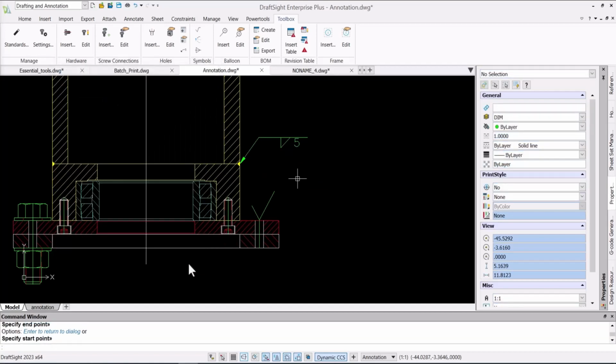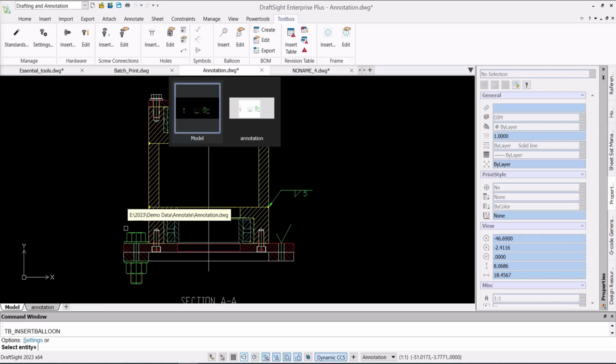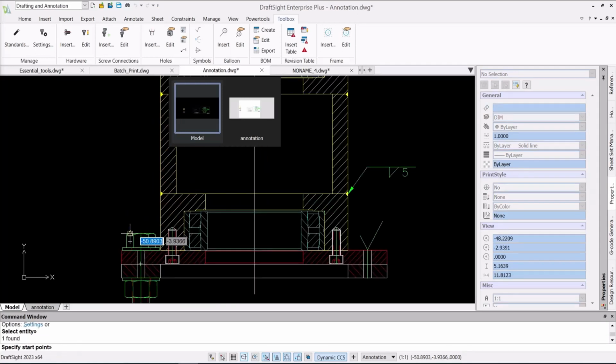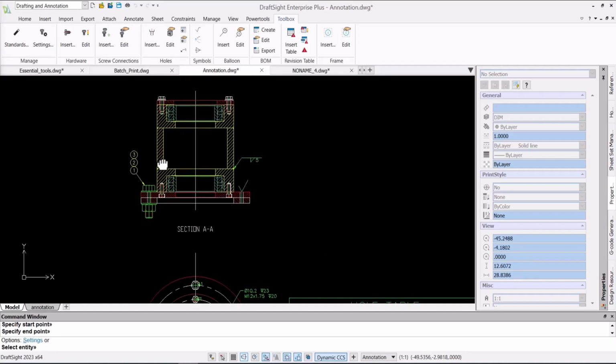As you can see, we can add welding symbols and surface symbols as per selected geometry. Also, design and add balloons to entities.